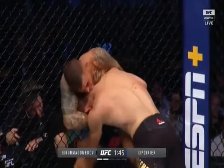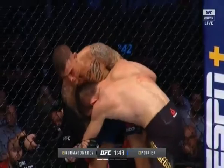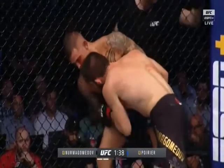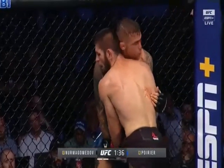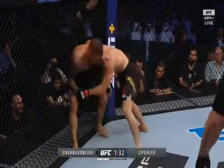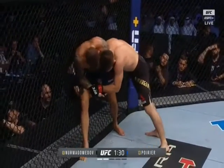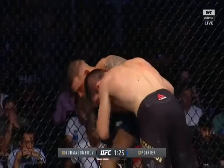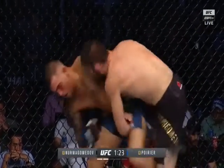No room to breathe from Nurmagomedov. See how he's hooking the ankles there. It just really offsets the hips, keeps you from being able to be strong up against the fence, and he'll keep going back and forth between hooking the ankles, going to a double leg, hooking the ankles, up and down, up and down. As Poirier focuses on the upper body, fighting for an underhook, you get your leg cut out from underneath. And then that gives him the upper body lock after you're tripped. No fun.